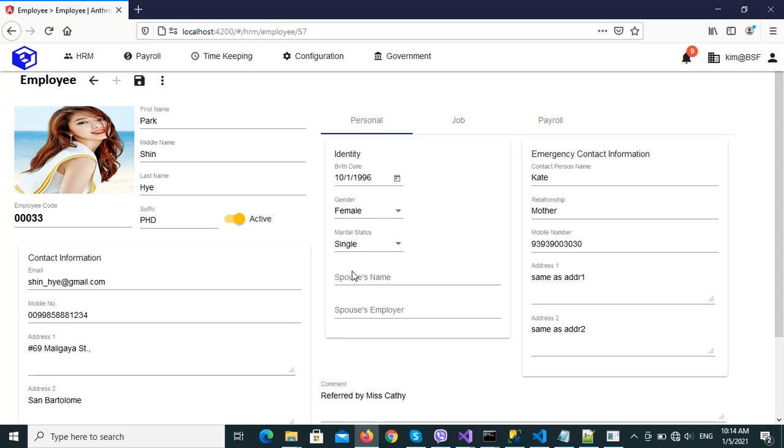I'm thinking how to make it easy for you to upload the pictures of the employees without going through the process one by one. Right now it's not available, but it will be available very soon. Once it is available, I will make another video regarding that. So just wait for that.